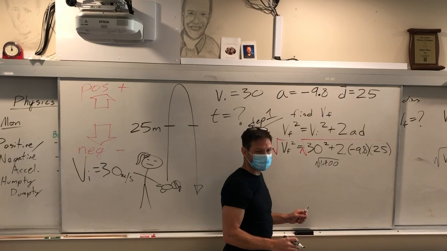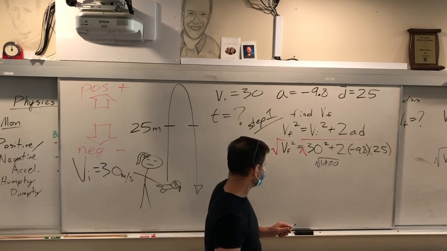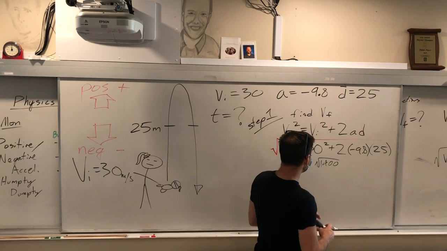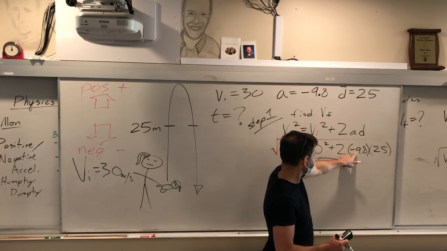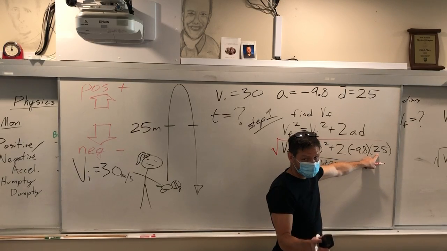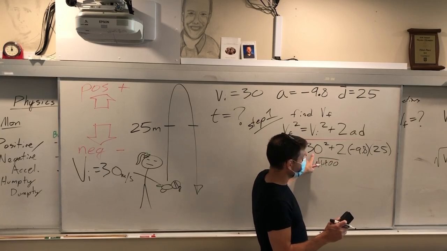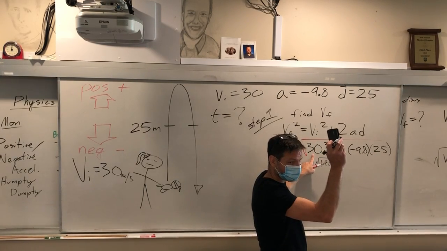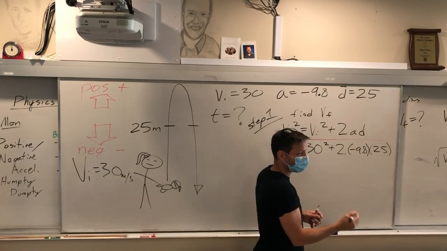I don't know. My brain's not working very well. Connor. It's actually 400 because it's minus. Oh yeah, good for you. This is negative, right? And our displacement, you got to check these signs because there's always a kind of weird one, right? So this is negative, this is positive, and the 30 is positive. It's upwards. So yeah, you're right. So it's 500 minus 400, so 100, so about 10.